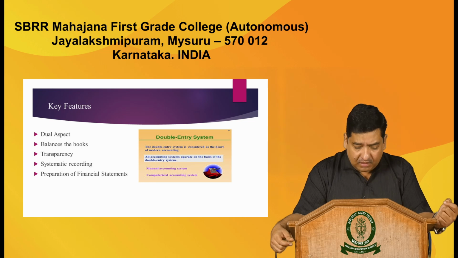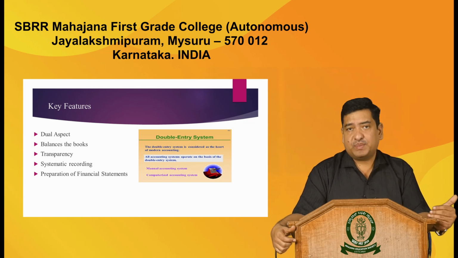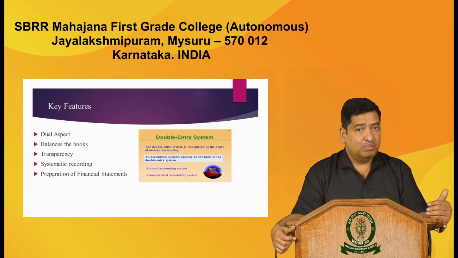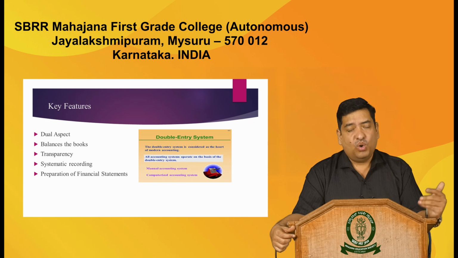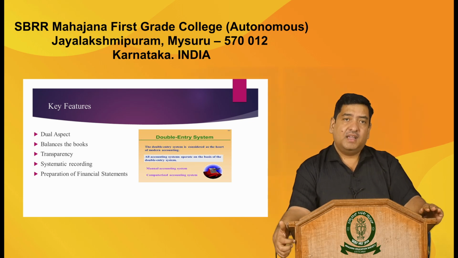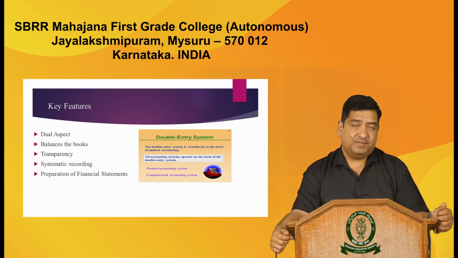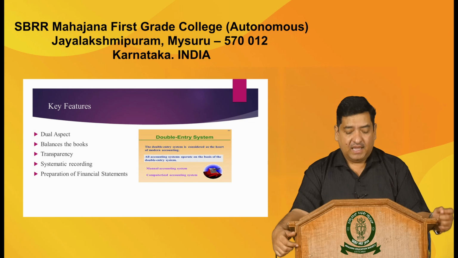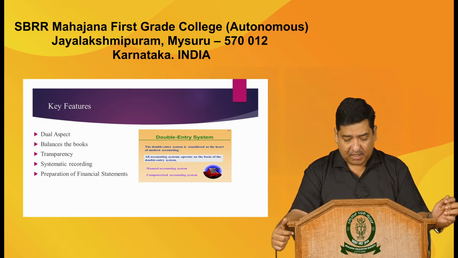Clear? And the next one is, when you have the dual aspect concept of accounting, of course, it is going to balance your books of accounts, because for every transaction, when you make an entry of debit and credit, obviously it has to balance your books of accounts. So the first feature is the dual aspect concept of accounting, and the second is that it is going to balance your books of accounts.